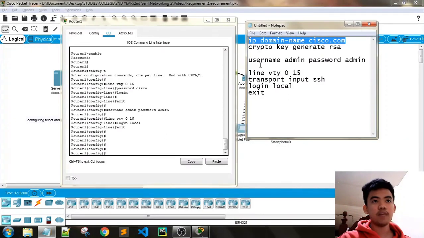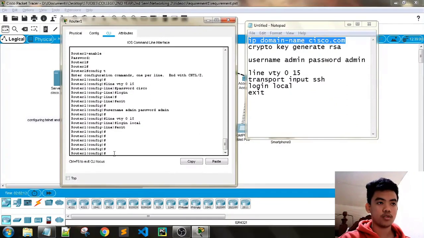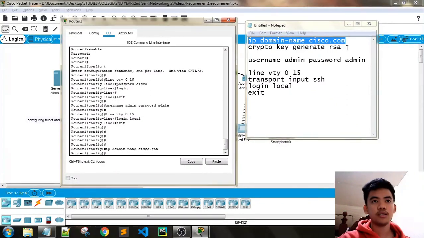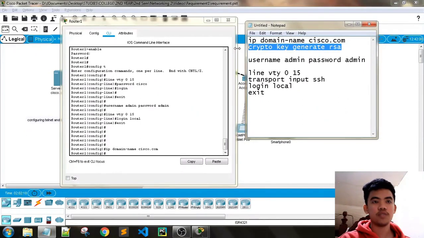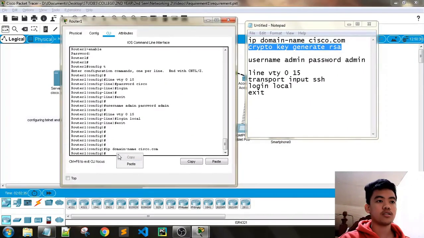So type in ip domain-name cisco.com in the global configuration. Next is crypto key generate rsa. It is used to generate a key pair which will have a private and public RSA key.